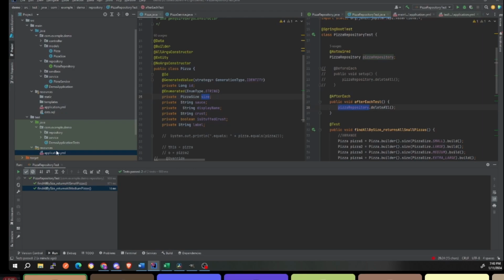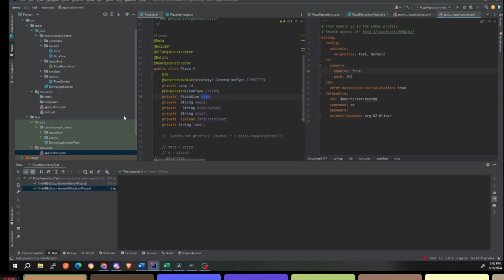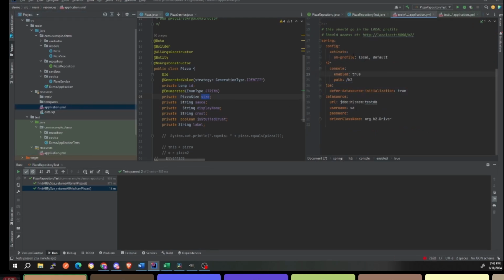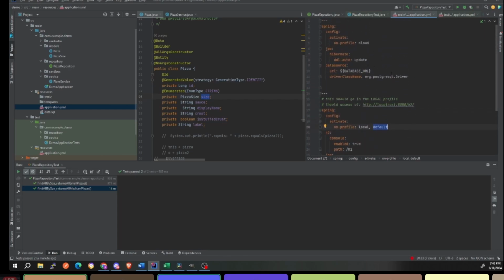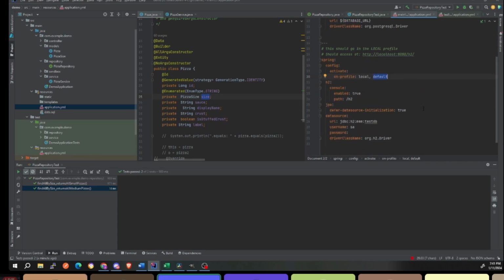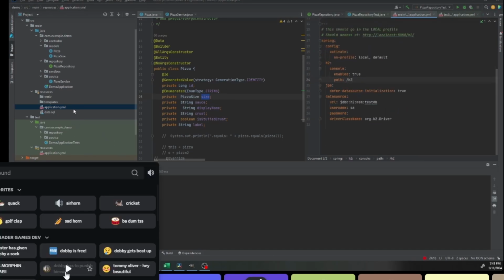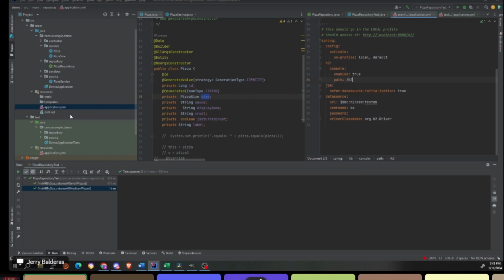Yeah, but if you're following the way I set it up, then you should have H2 running by default on your local. Like if you go here, the way we have it set up, it's local default, and this is where you have your H2 running. Here, we don't have H2 at all. Oh, well then get H2 set up, man. H2 sweet. Yeah, but we kind of like to live on the whiskey side, you know what I mean? We don't need tests. Okay, good. All right. Any other questions?